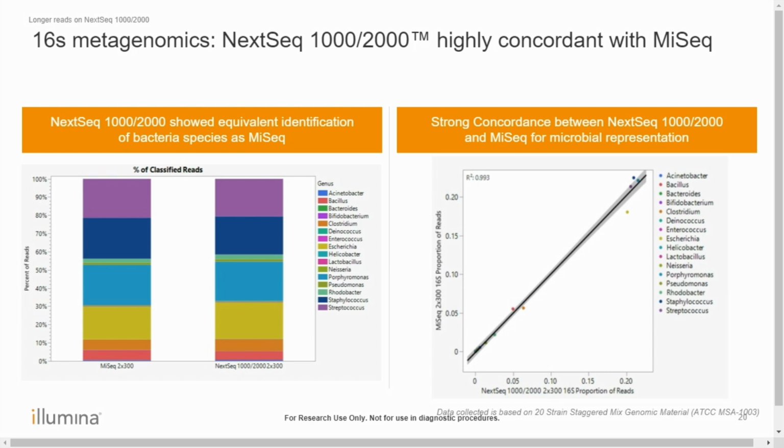However, for such an established method as 16S, one of the most important things to do is establish strong concordance with the existing workflow. Here's one of the first slides we've ever shown on these new 600 cycle kits to show just that. Strong data concordance in identification and representation of bacterial species on a 16S project run on both NextSeq P1 and MiSeq V3.